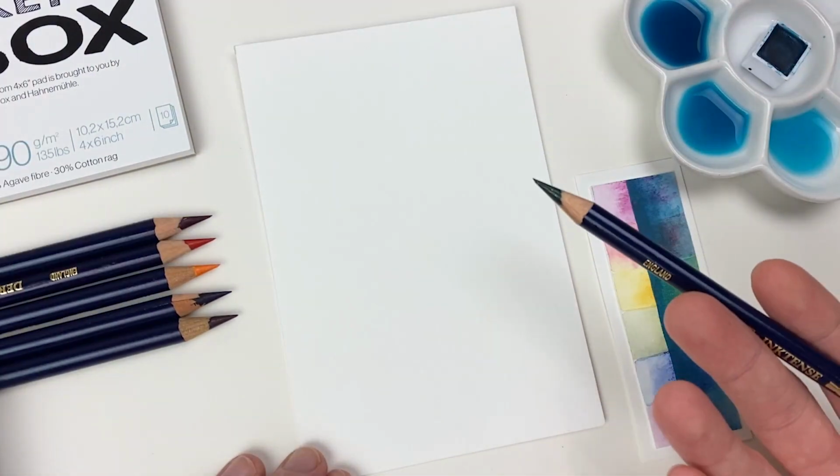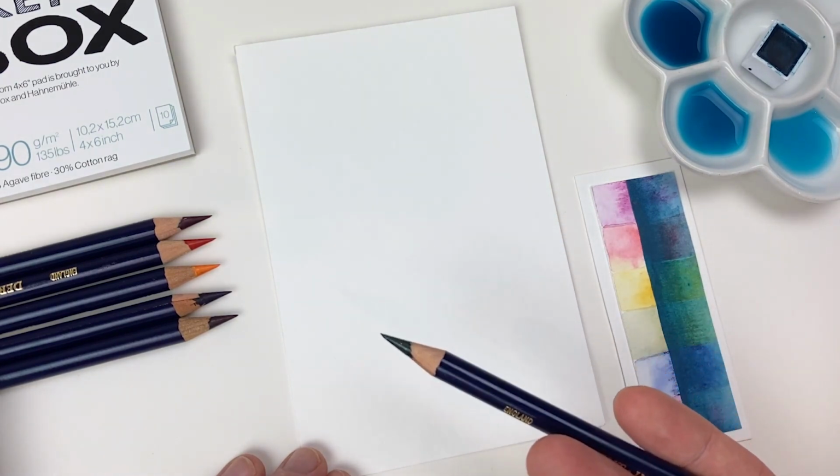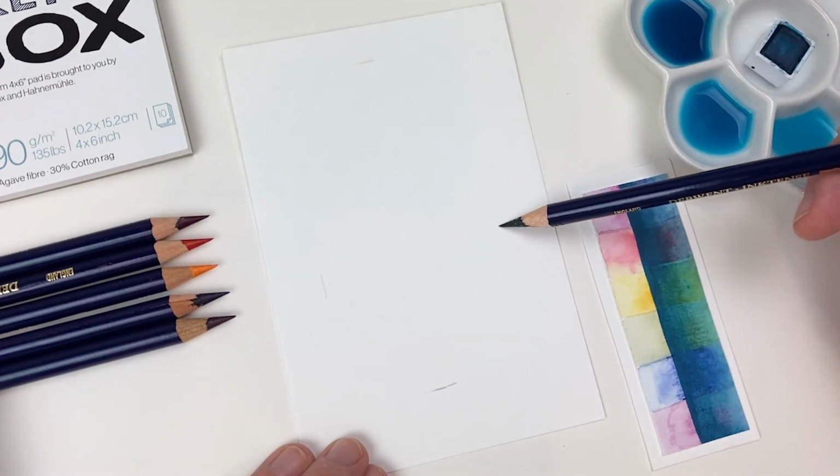Now that we have a good understanding of our materials, let's take what we learned and do something a bit more complex. Since the Inktense pigment is permanent once activated, we can actually go in with our pencil first and then layer our turquoise pan on top.